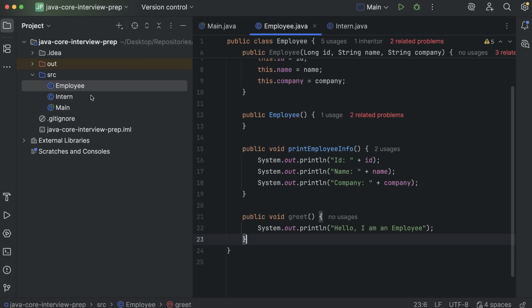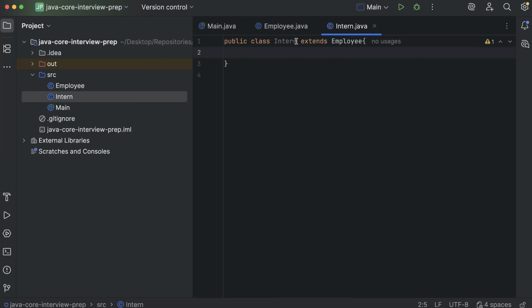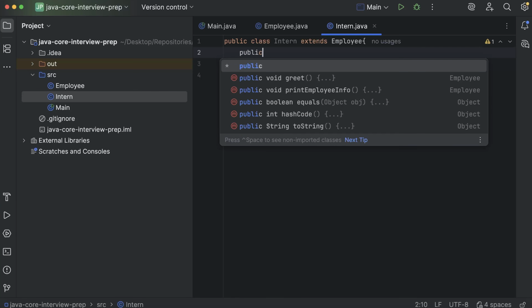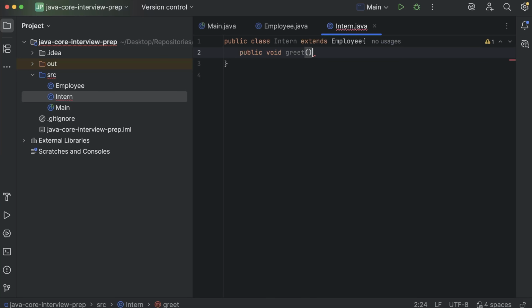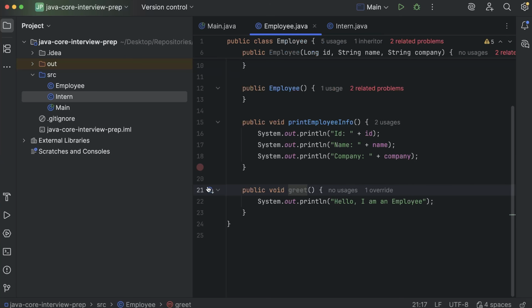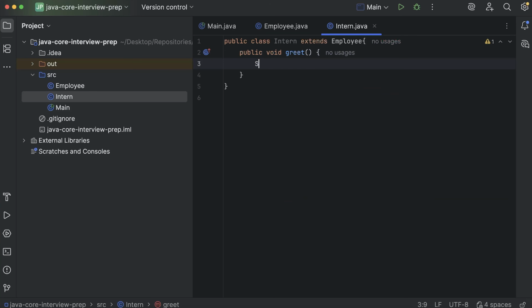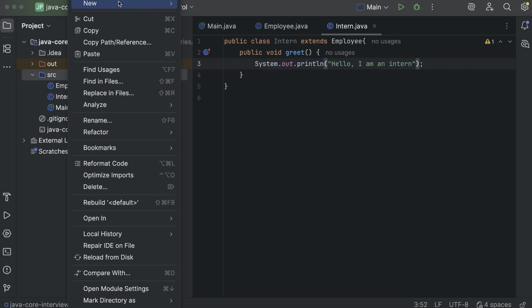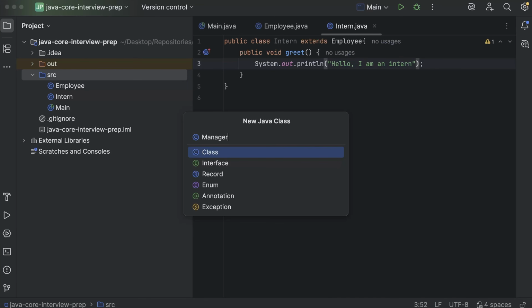Now in this Intern class, we are extending the Employee, and let's say I give my own implementation for this greet method here. I'm doing method overriding. We are overriding the same method greet, and for an intern, the print statement says System.out.println hello, I am an intern. Similarly, we have one more class, let's say Manager.